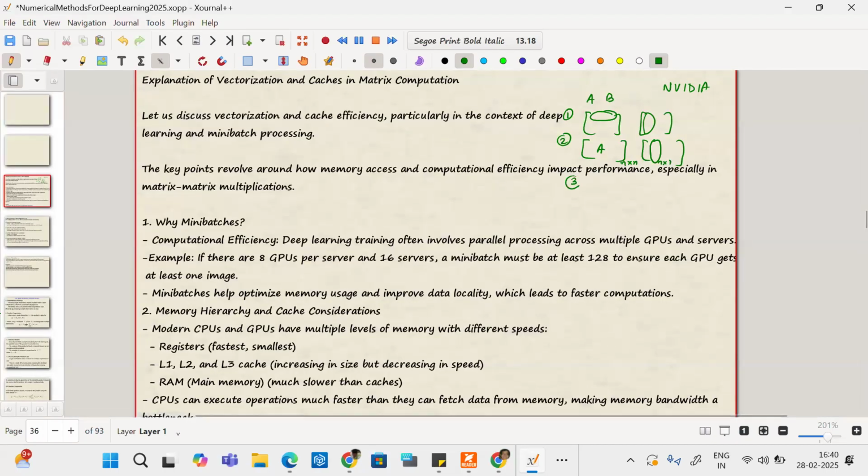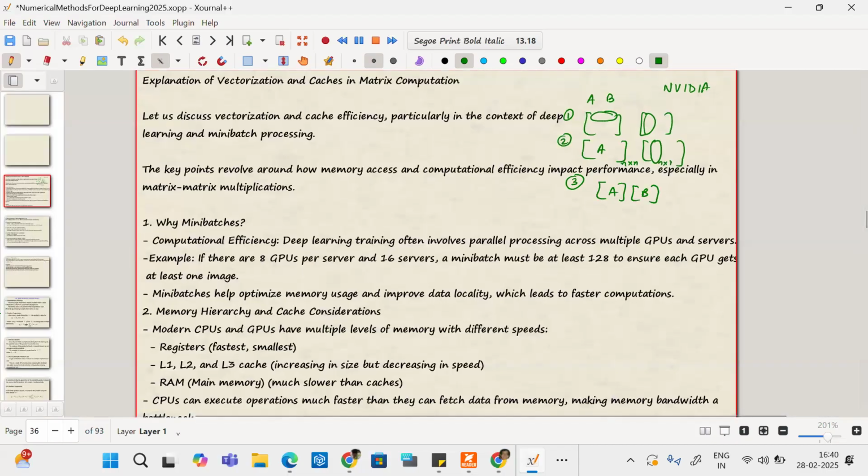So there is also a third one. No loops, nothing. You give it to the computer software for full blockwise multiplication. That is faster than the first two. So these are the three types of matrix multiplication. We will see through the timer which one is faster and which one is slower. But this is just the beginning of mini batch. This is a very nice example to start with mini batch.